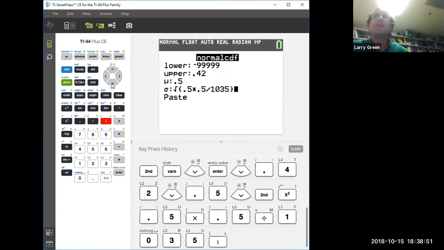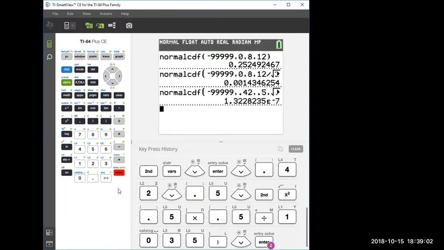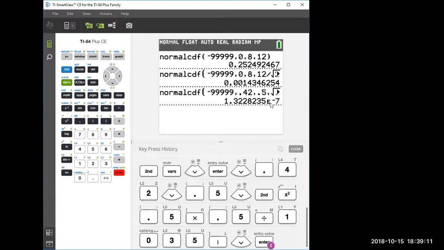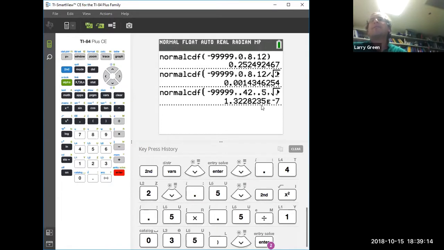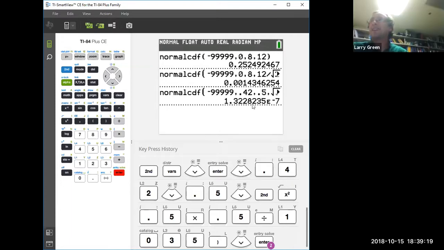Any questions so far? Okay, then paste. Pop it in. All right, so is the probability 1.3? No, it can never be 1.3. It can't be over 1 because the whole thing is 1. Is the calculator making a mistake or are we confused? We need to back that decimal point up 7 spaces. When you see that E-7, it means move it over 7. The first time you move it, it goes next to the 1. The other 6, you're going to get zeros. So then we can answer the question.